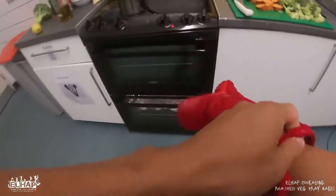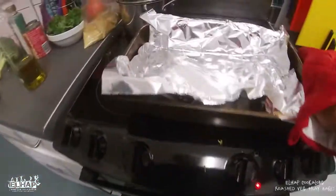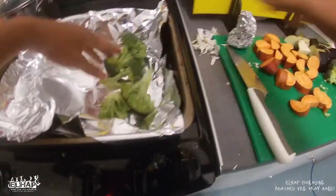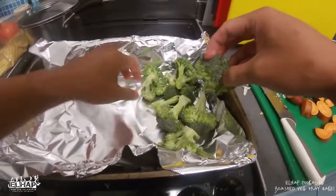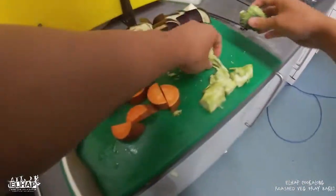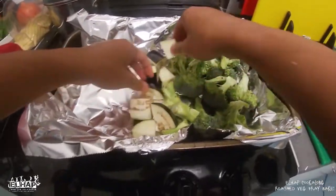So our tray is probably a little hot now. So we will start putting our vegetables in. So first of all, we are just going to put our vegetables in very carefully. So at this point, it's obviously very hot. So it's really important that we're careful when we're laying these vegetables down, because obviously it'll be really, really hot. So let's add the aubergine in, like so.